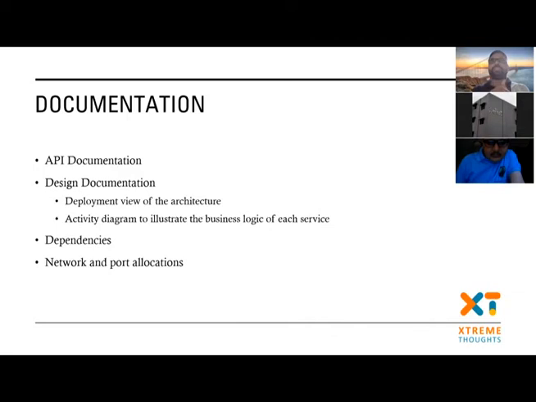Documentation is very important as well, because as the system grows, there are a lot of isolated, independent components. So how do components communicate? If you don't have that documented, it gets really difficult for someone to understand. So API documentation, Swagger and others can be used to document APIs. Design documentation, you need to have a deployment view, how things are deployed, right? How each service works, what the dependencies are, network and port allocation and all. All that documentation is a very important part, because when you have to understand something, you have to refer to this. If it is not up to date, then things get lost.